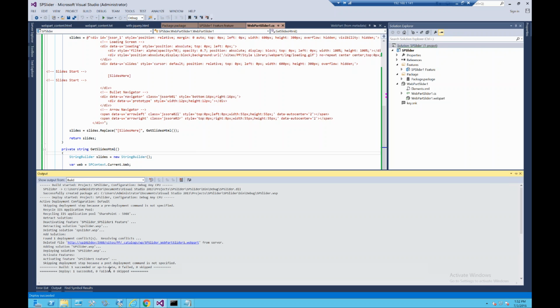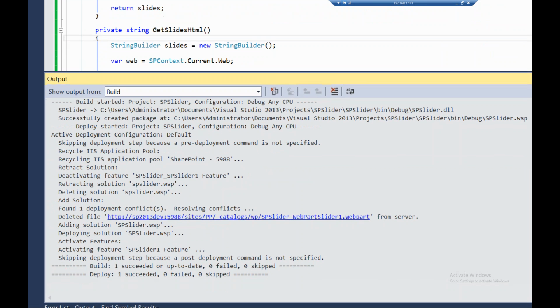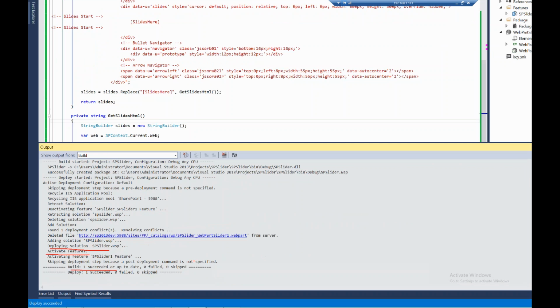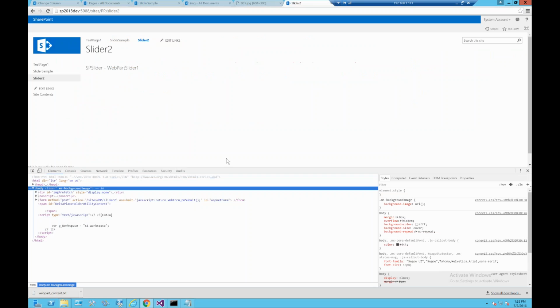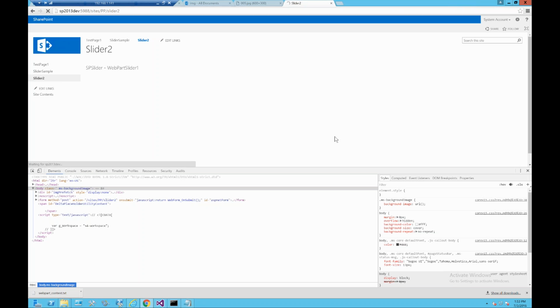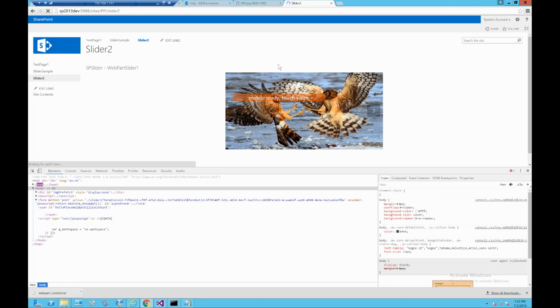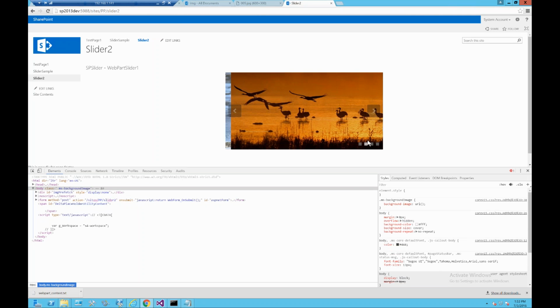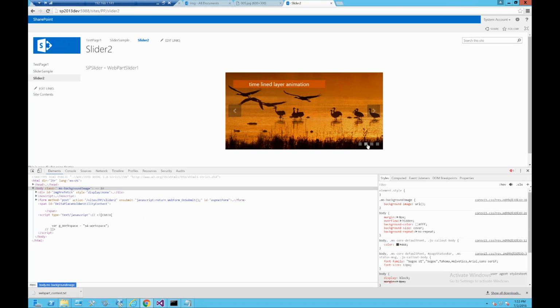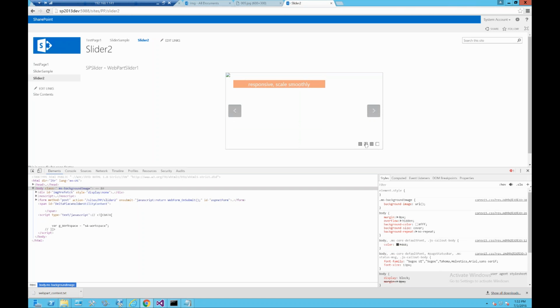I deployed everything. I'm not going through all the steps, but it says won't succeed. Deploying solution, activate. All good. And now I assume that I fixed my error, but it's just an assumption. I could be wrong. And it is taking slow. The reason is when the app pool restarts, it will take a while. See, now we have 4 items.